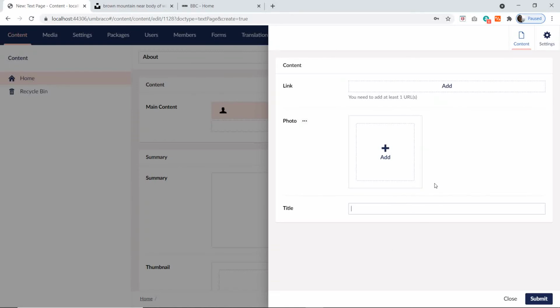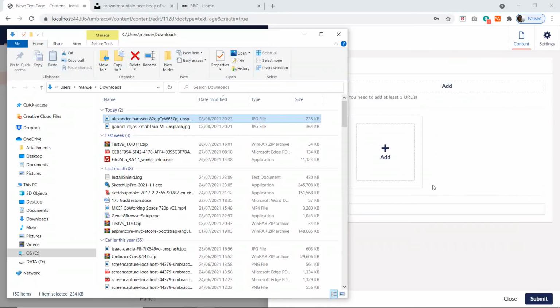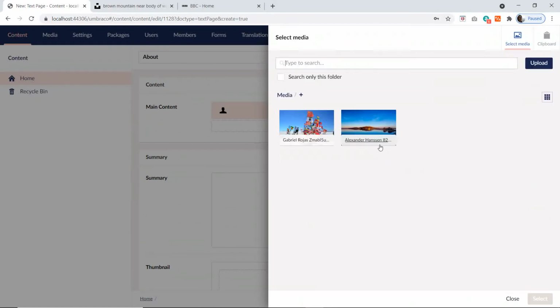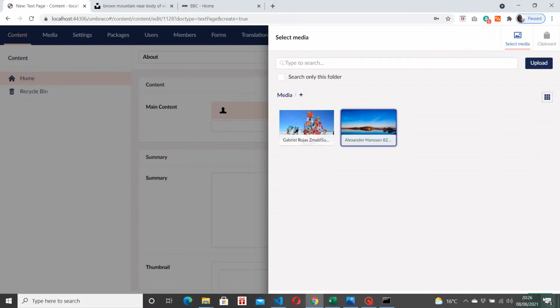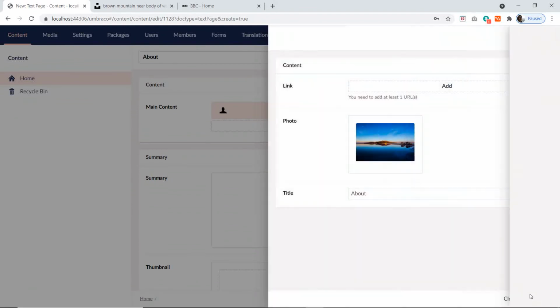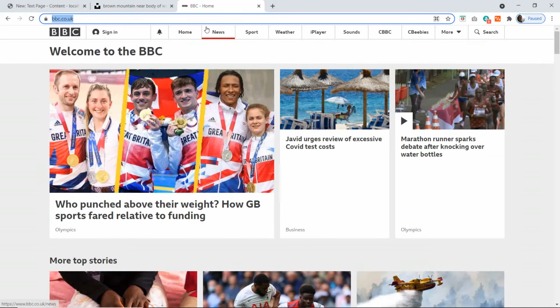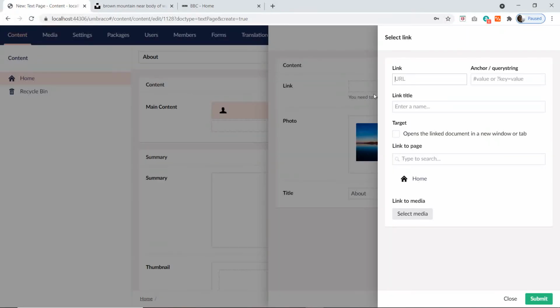Right. So let's just give it a title of about, an image of that nature, and again we can actually link to the home page. There you go.